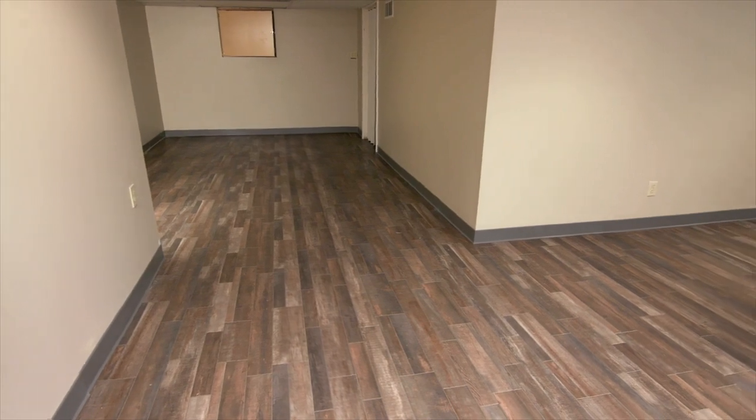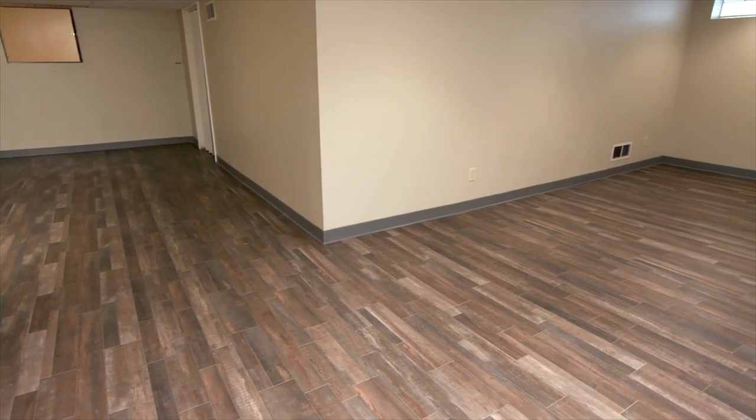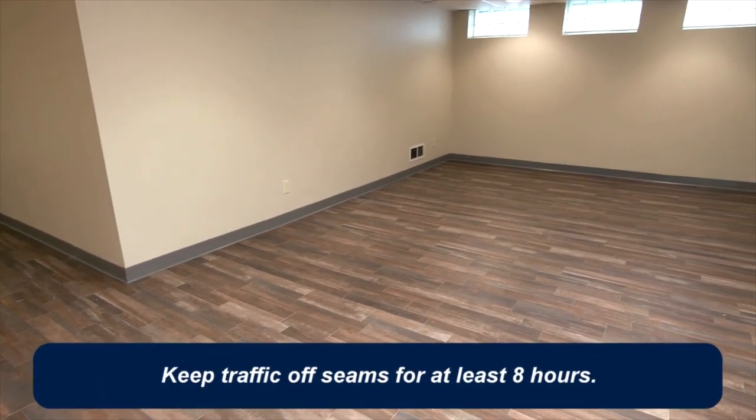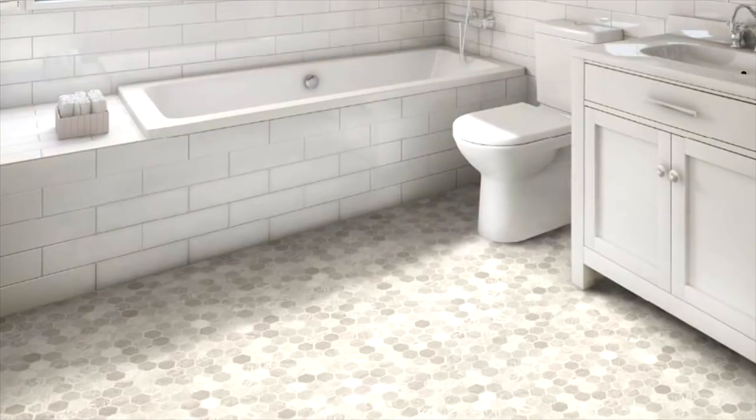Okay, now we're done, and we completed the TruTEX installation in a fraction of the time it would have taken to install other flooring. Remember that when you're finished, be sure to keep any traffic off the seams for at least 8 hours. Now let's take a look at how to install TruTEX in front of a tub or shower stall. Fit the flooring against the tub or stall with no gaps.